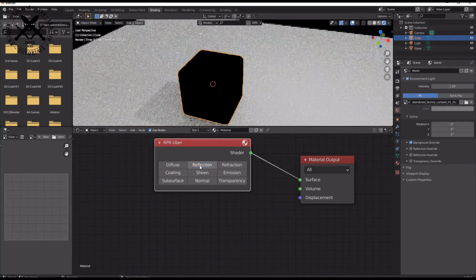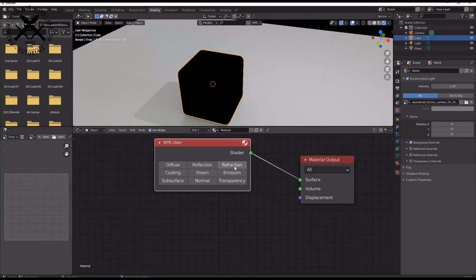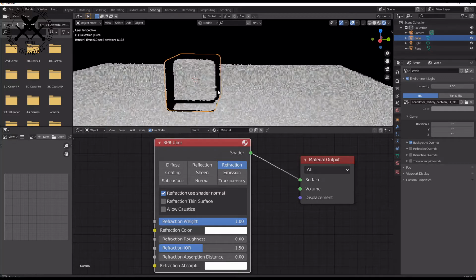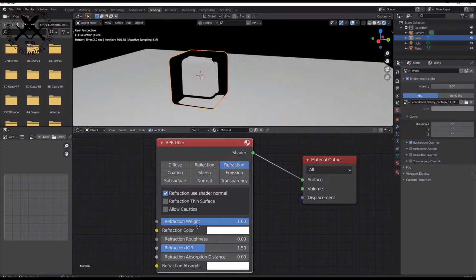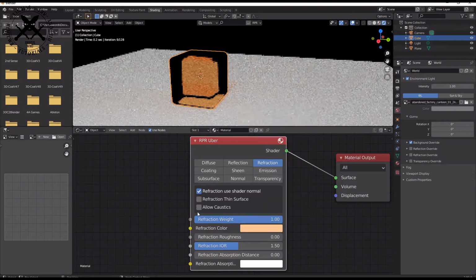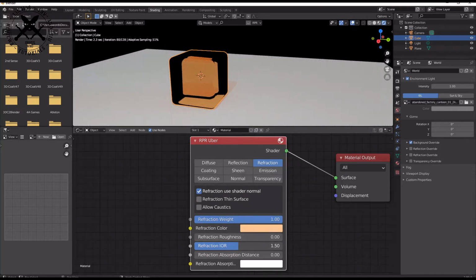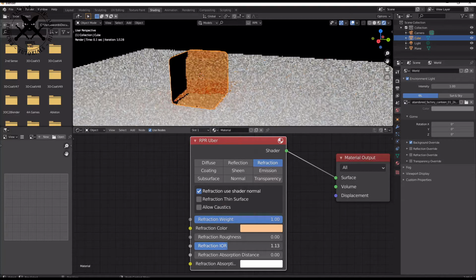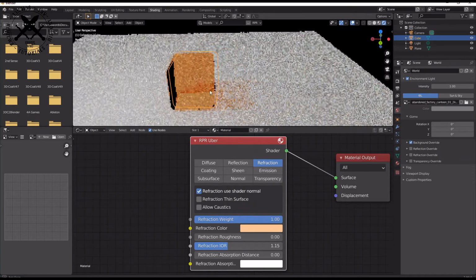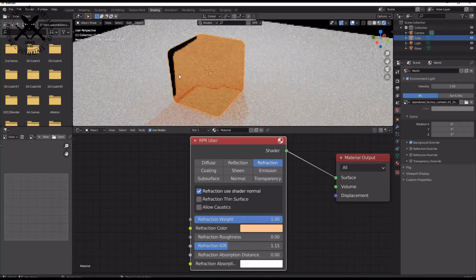Then if we decide we don't want that and we want a glass shader instead, we just turn on refraction, and then we can set our index of refraction, and then we have our glass.